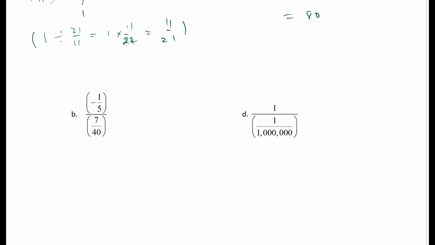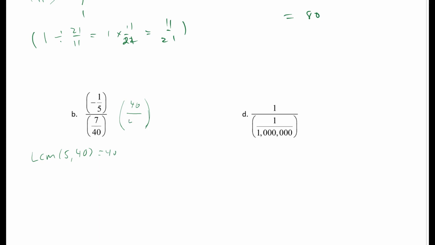Here, this idea of clearing fractions when we have multiple ones is to multiply by the least common multiple of those numerators. So I want to find some number that's going to get rid of that 5 and that 40 at the same time. So the least common multiple of 5 and 40, LCM. So a number that both 5 and 40 goes into. You don't have to pick the least one, but that's usually the best choice here. Well, actually 40 will work here because 5 goes into 40, 40 goes into 40.